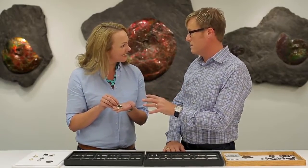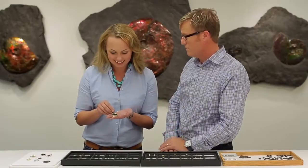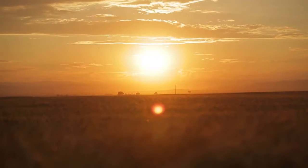Only 56 of these were made for the entire world last year, making it the rarest Ammolite pendant in the world. Well, that makes me want it even more. Very good taste. I've always loved KORITE Ammolite for the color and the play of color that makes it so unique. So it almost seems ironic that when you come here and experience the birthplace of Ammolite, that it's truly reflective of the colors of the land it comes from. The blues of these endless skies, the golds of the wheat fields, the greens of the forests, and the reds of the fiery sunsets. You know, you really realize that Ammolite is a true reflection of the one incredibly beautiful place on earth where it can be found.